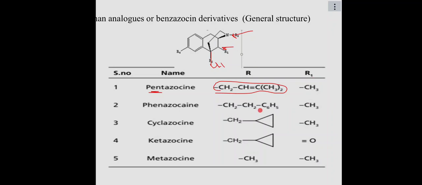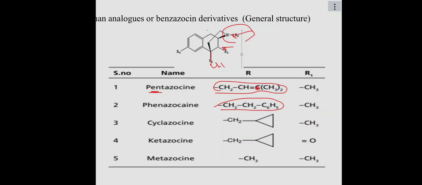Looking at phenazocine, it is like what we were mentioning before, that you can't change this group here. If you change that group there and you have the ethyl phenyl group, then the resultant molecule has an ability to interact with the A site with retention of activity. Then the cyclazocine is just like all the others, like where we were looking at the antagonists like naltrexone and so on, or cyclorphan, whereby this group here is again the methyl cyclopropyl group, and then ketazocine is where now here you have a double bond.